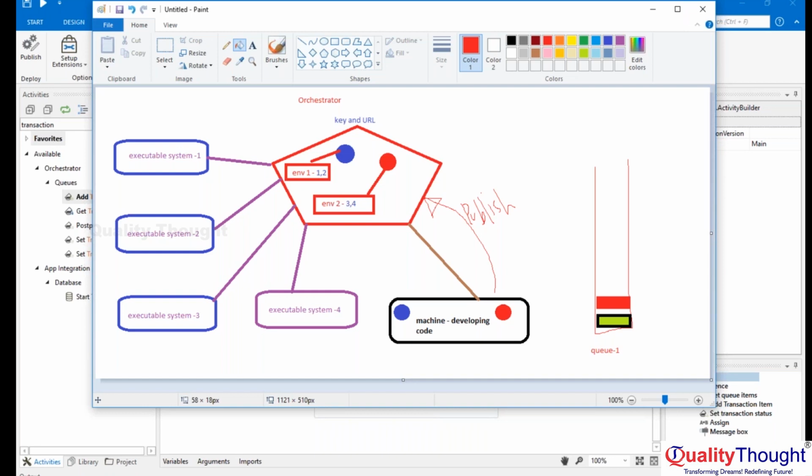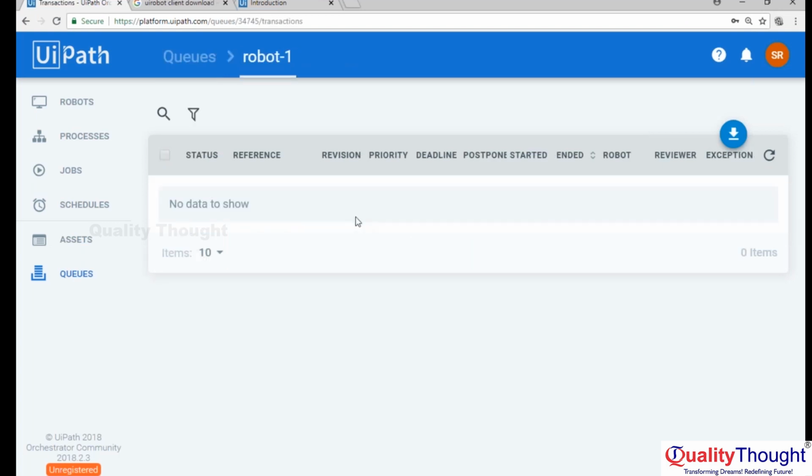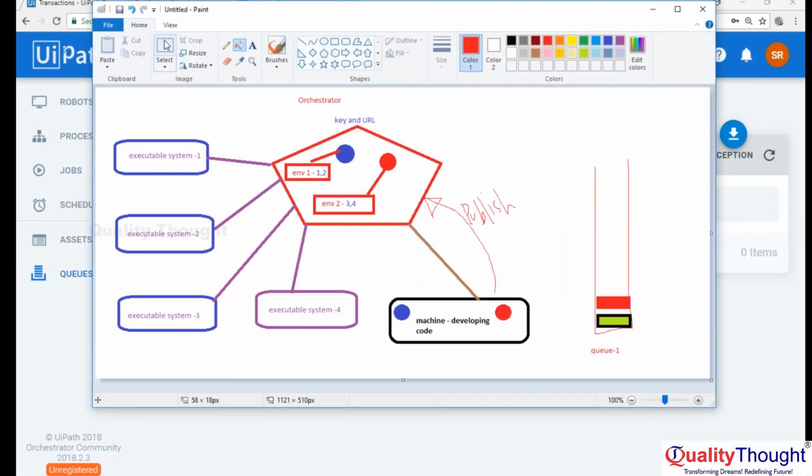And also you can make pie charts, bar graphs out of all the executions that you have done till now. So this information with this small queue item will give you the complete information of your complete one year period. How many executions have you done, how many have failed, how many were successful, what is the success rate, and what is the average execution time. If it has failed, did it fail mostly for application exception or business exception? All those details will be logged using your queue item.